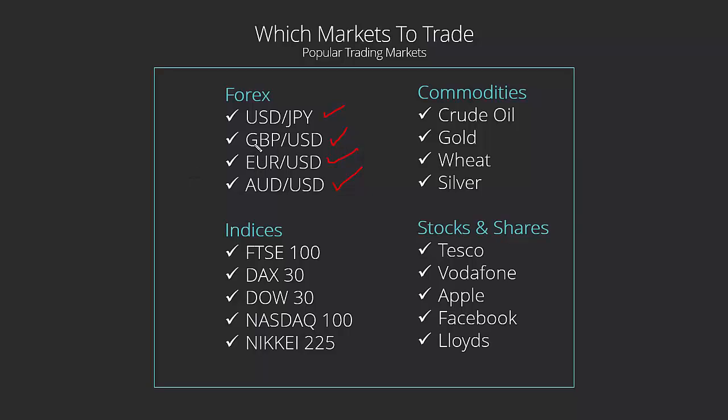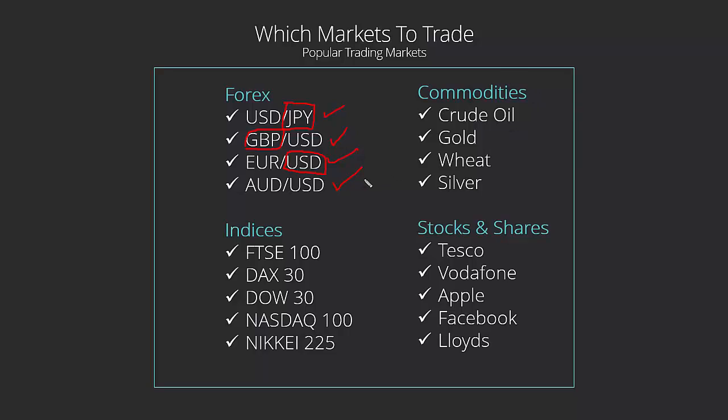And also, it depends on what's in the news at the moment. When we had the Brexit scenario in the UK, obviously the pound was a big player. When we're talking more about the interest rate scenario, the US dollar comes into play. When we're talking about monetary policy in Japan, then the yen comes into play. So sometimes it pays to be able to move within your sphere of expertise.